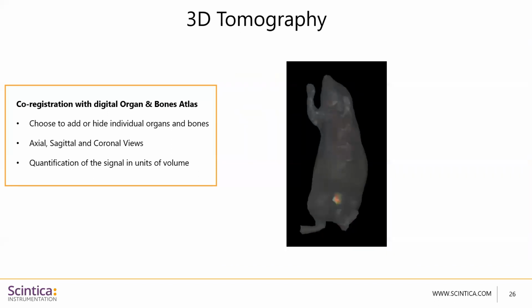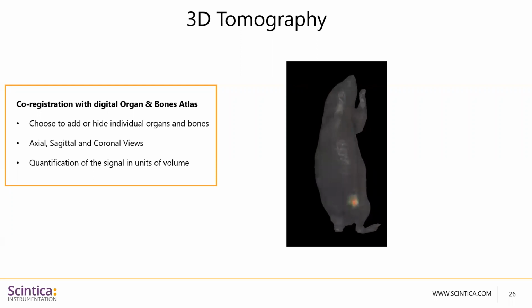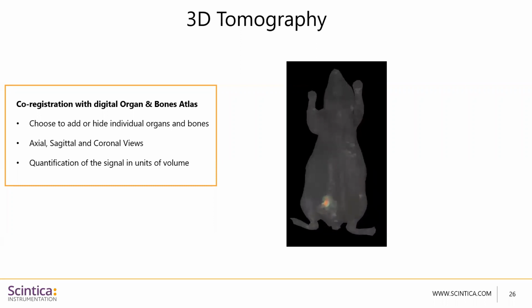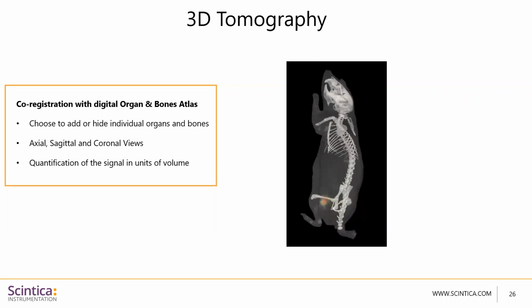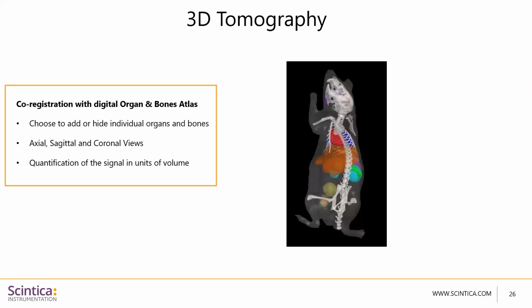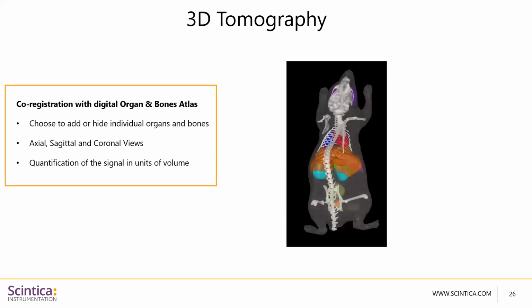I'm just going to fast forward to this slide so that we can get this video playing. You'll see the signal within the volume of your animal, and then slowly it will load in the organs and bones. So not super useful for a simple tumor model necessarily. Here it's just a mammary fat pad tumor, but you can imagine if you were looking for something in the abdomen or the lungs where those organs are all packed in together, this can really be a great starting point to better figure out where your signal's coming from.